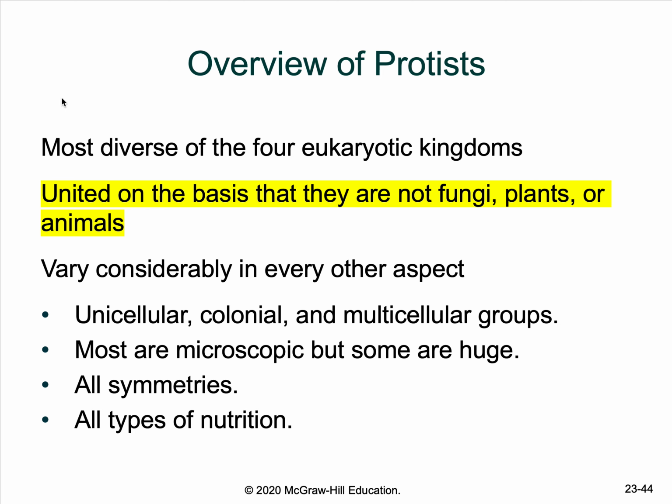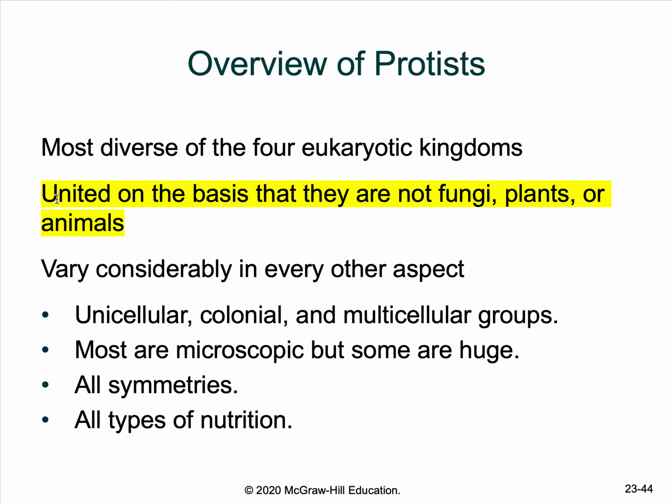And so why is it that we have a really diverse kingdom and we put them all together? The answer is that we don't really know where to put them, right? They're not a fungus, they're not a plant, they're not an animal. Because they're not any of those, we put them all in this kind of kitchen sink category, which is called the Protist kingdom.